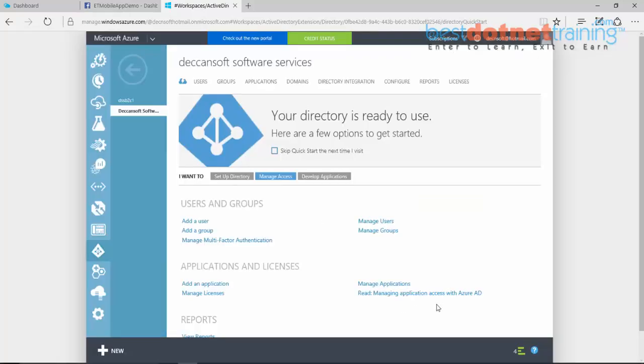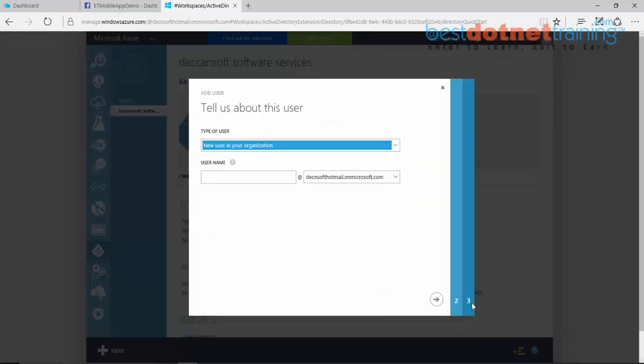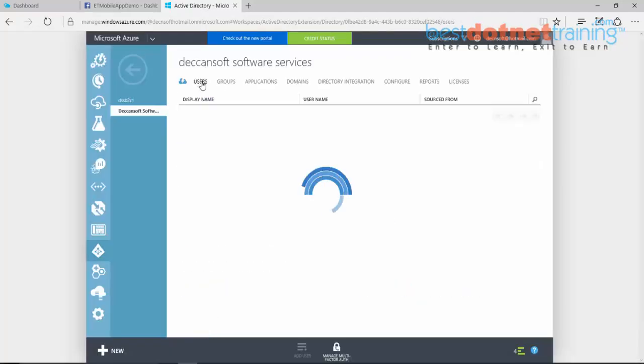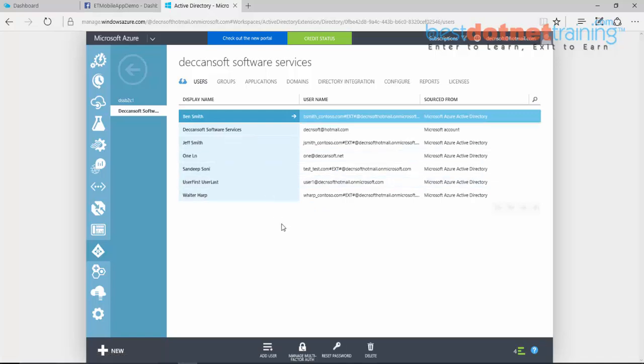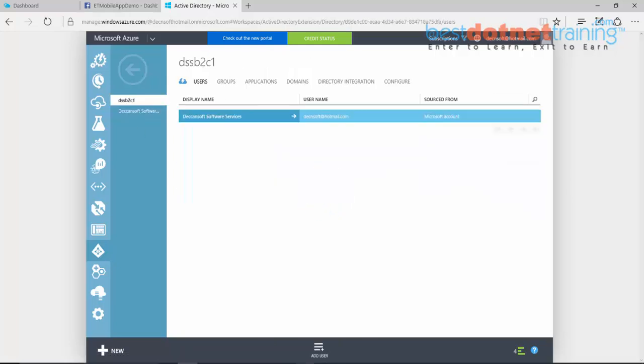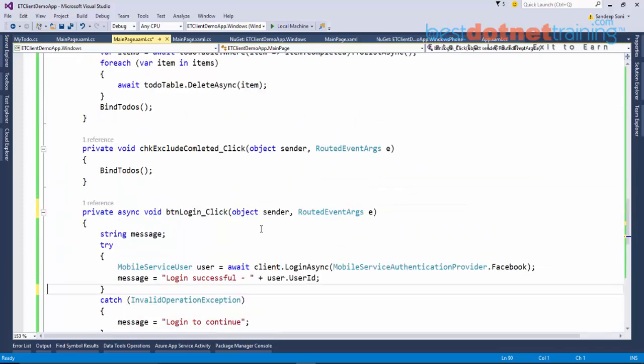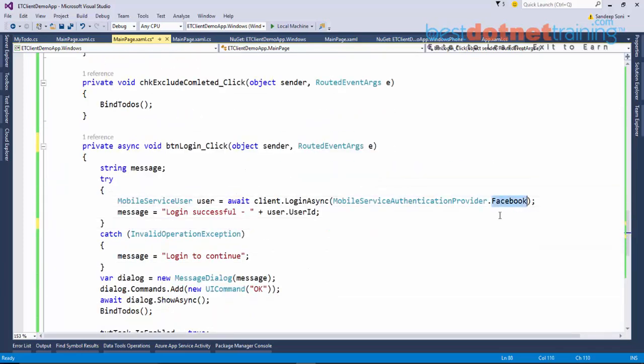Now click on OK. Like this, if you want, you can add one more user. Multiple users can be added. Right? I'm not elaborating more on Active Directory now. It's a separate topic to be discussed towards the end of our course. So now go back to the application, and what change we have to make? We don't need this success. So here, instead of Facebook, we will have to change it to Windows Azure Active Directory. That's the change we are making now.